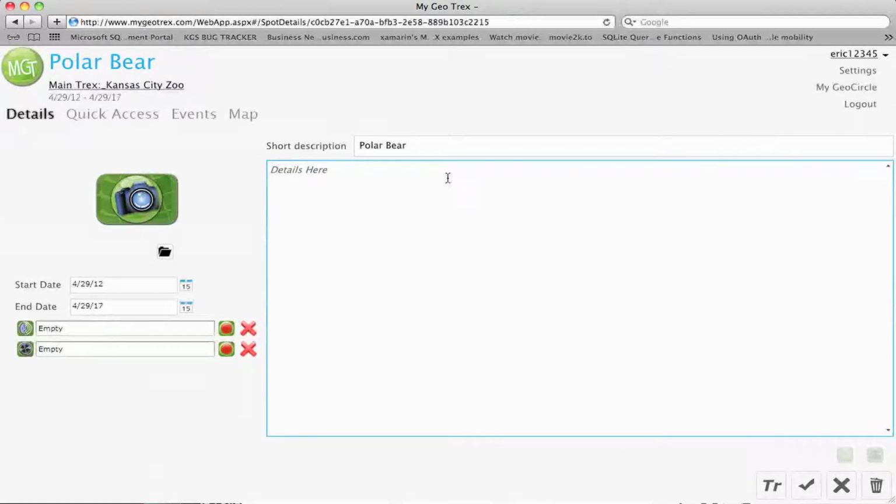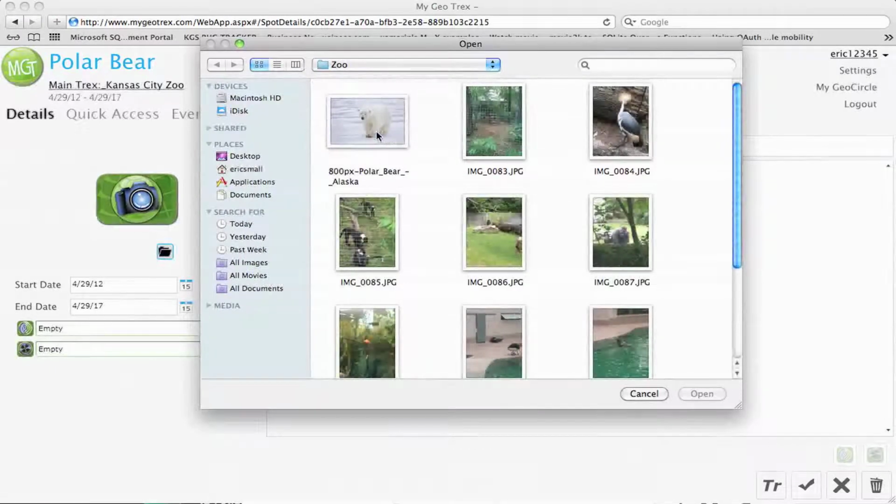In our case, for like Kansas City Zoo, when that was created, we went out to Wikipedia and pulled a lot of information from Wikipedia and just gave them reference since they are the owners of the content. And you could also upload pictures. So for instance, this little polar bear here is on our local system because we allow you to upload information, whether it be media files, movies, or audio files, or pictures, all located locally on your computer itself. Those are the only way that it can be uploaded currently.